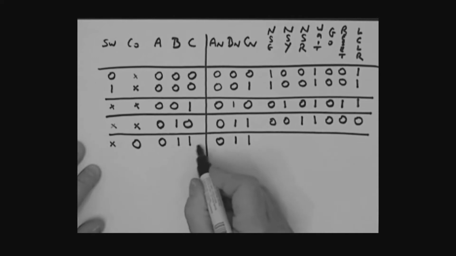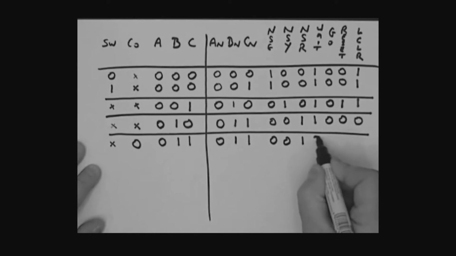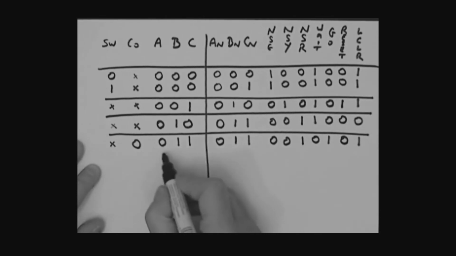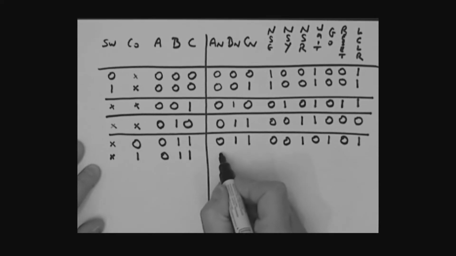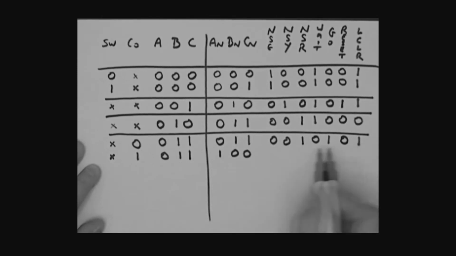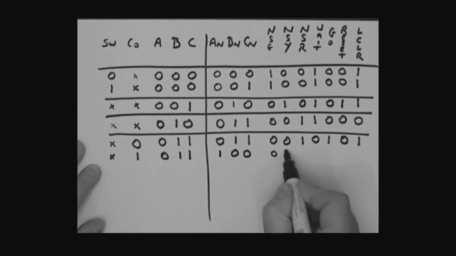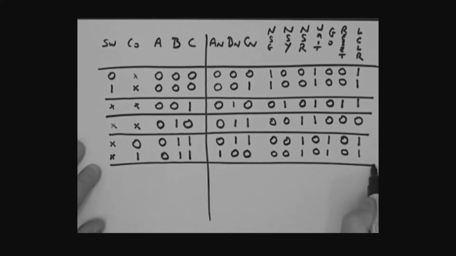Okay. Now in the 011 state, basically what I've got here is the red light on. I'm letting the people cross the road. I am not resetting and I'm not clearing. Remember, that's a low active clear. If I'm in the 011 state, don't care about the switch. If the carry-out's 1, then on the next system clock, I would move to the 100 state. The conditions here, I'm in the 011 state. So here it's the same as above, 001, 01, 01. Okay, that's that state taken care of.